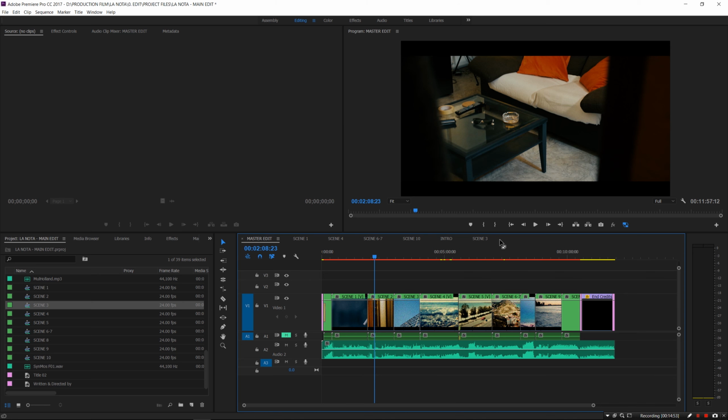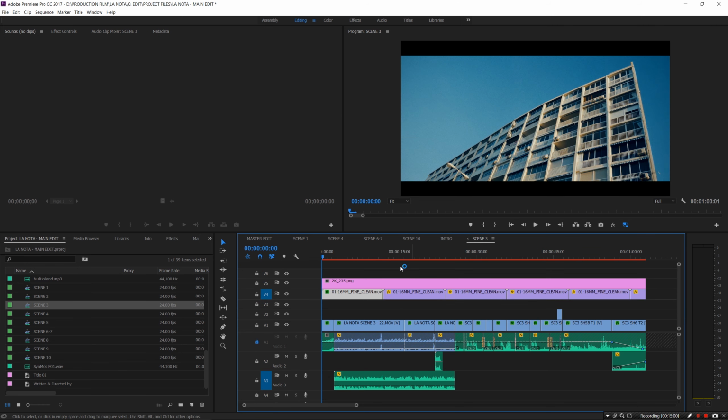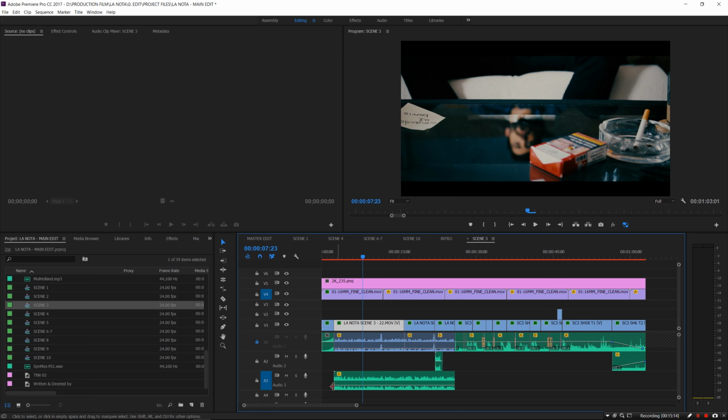So you're only ever looking at a scene at a time, and then you're looking at the master as one separate sequence. So you can see what I actually do, but it's totally up to you how you do it. I actually do my grading in the scene. So I've got some film grain here, I've got my aspect ratio, and then I've got the grading going on the clips, which is done in Lumetri in this instance. And then there's some post-production audio that I've dropped in there.